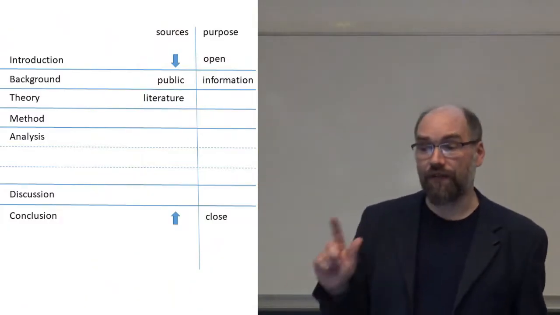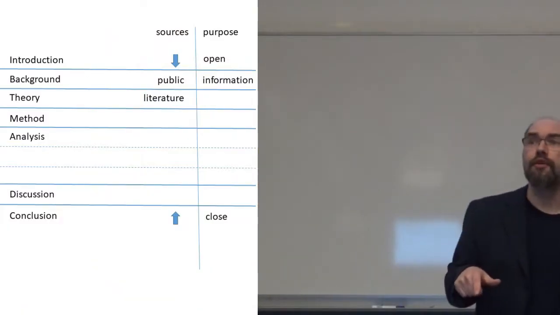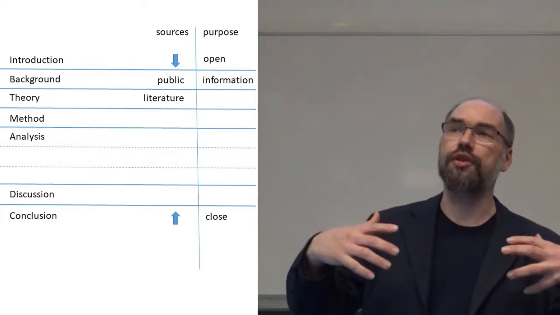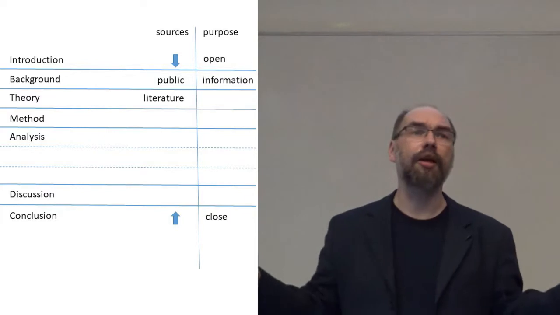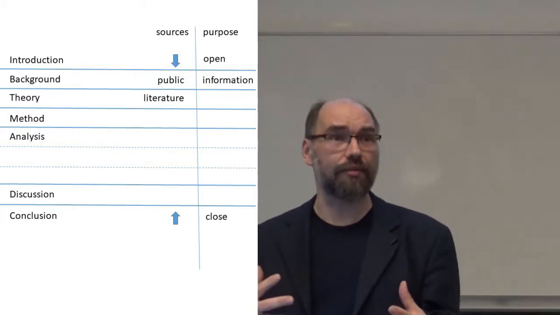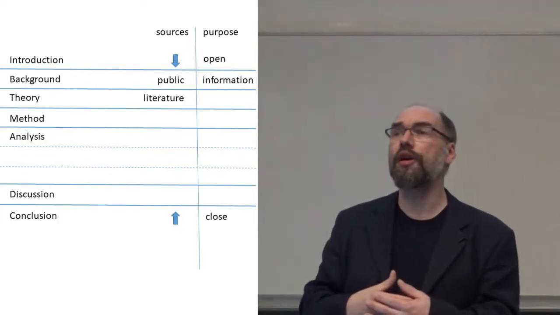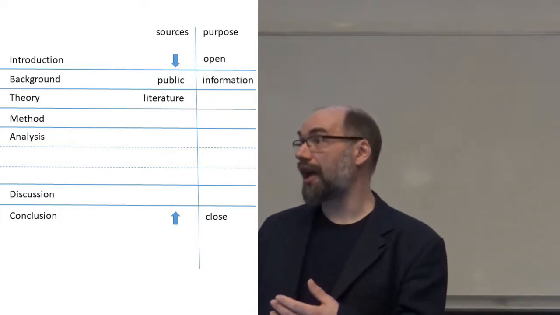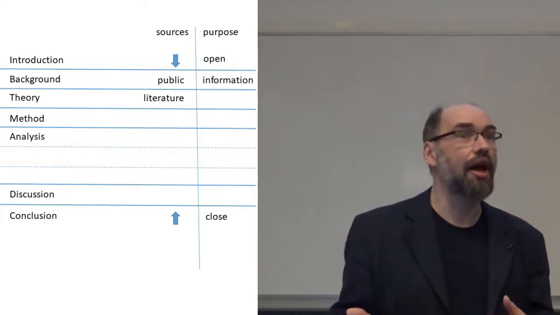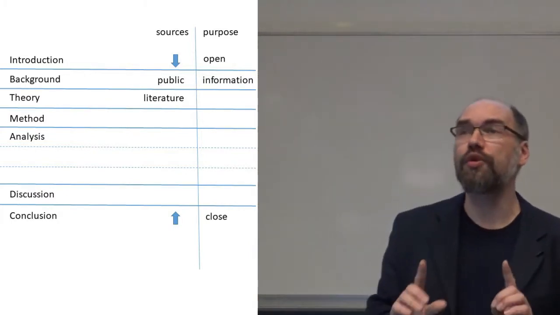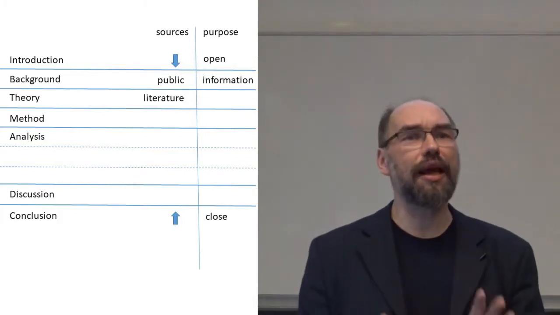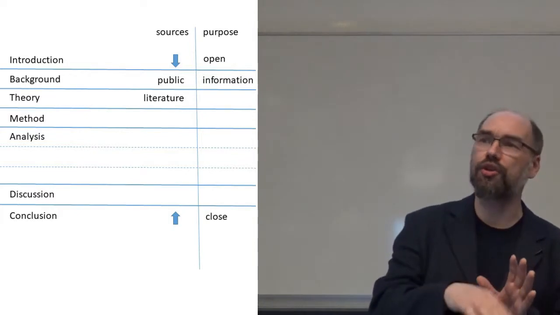So the theory is very, very different on this point, right? Because your theory doesn't draw on publicly available sources, that is, sources that are available to the entire public. It draws on the scientific literature that brings you and your reader together, right? So it's not something your reader might have happened to read. It's something your reader is kind of obligated to have read, right? So one of the important things when you're writing your theory section is not to write it like a textbook, right? Don't explain this down to the reader like the reader doesn't know.